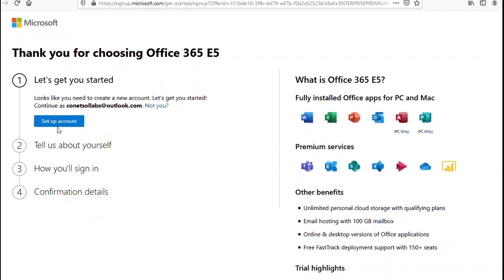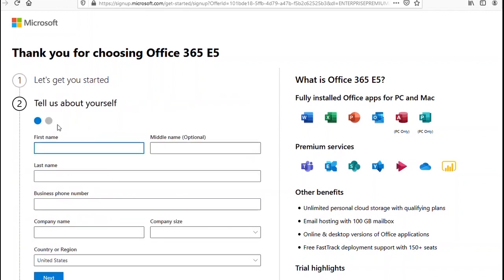Now I'll choose setup account. Now we have to fill this form according to our information. I have filled this form as per my requirement.